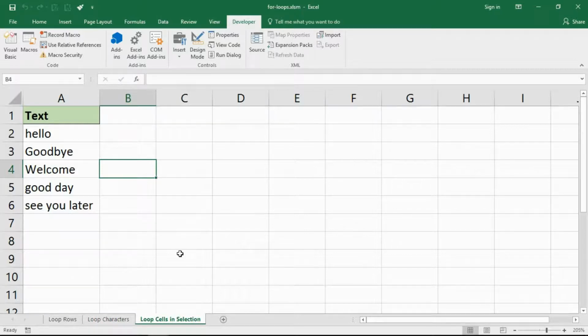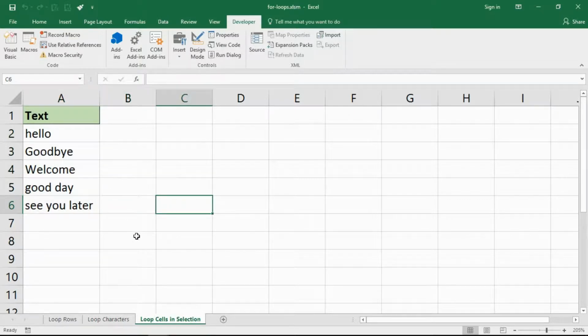And if you've not seen this before, I think you're going to be surprised just how simple this is going to be. For this example, we're going to loop through all the cells of a selected range, and for my example here, I want to convert the text in the selected range to uppercase. Something Excel can't really do very easily.